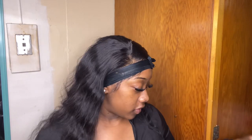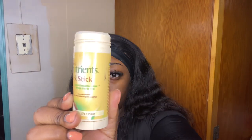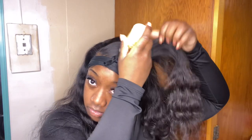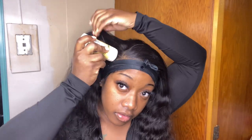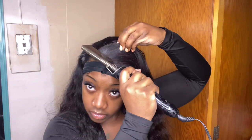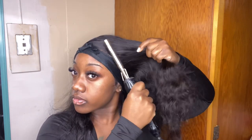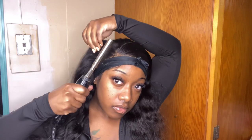Okay, so while that's melting, I'm gonna go in with my flat irons and I'm using my wax stick. I'm gonna just apply a little bit on my hair. And then just go in with my hot comb and smooth it out. Okay, so I'm gonna just go ahead and take this off.